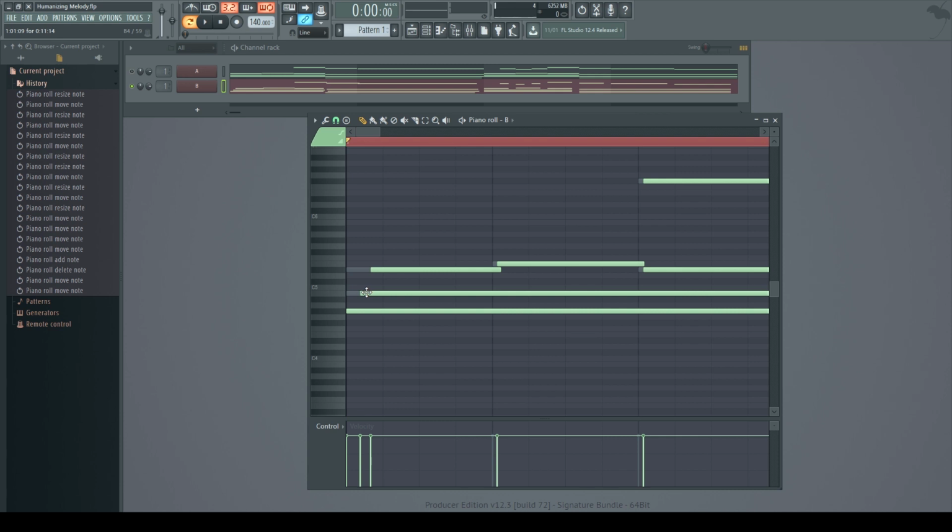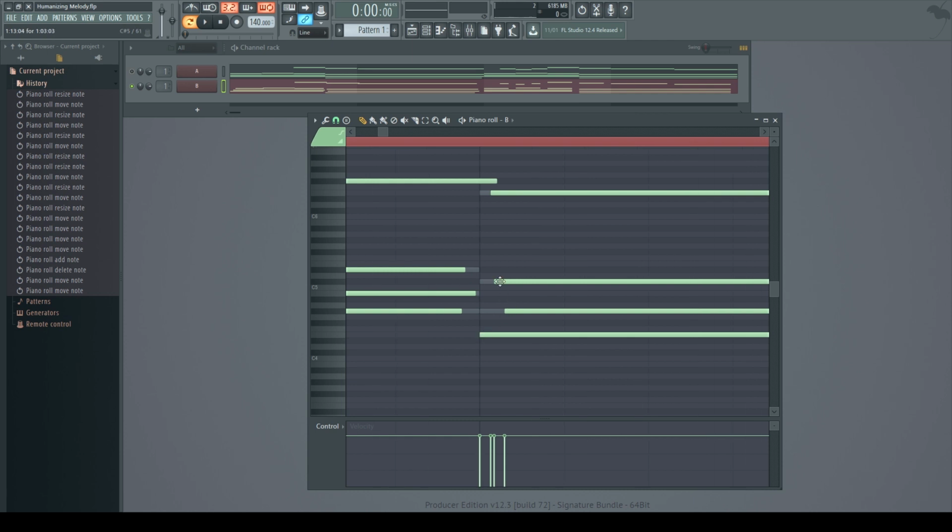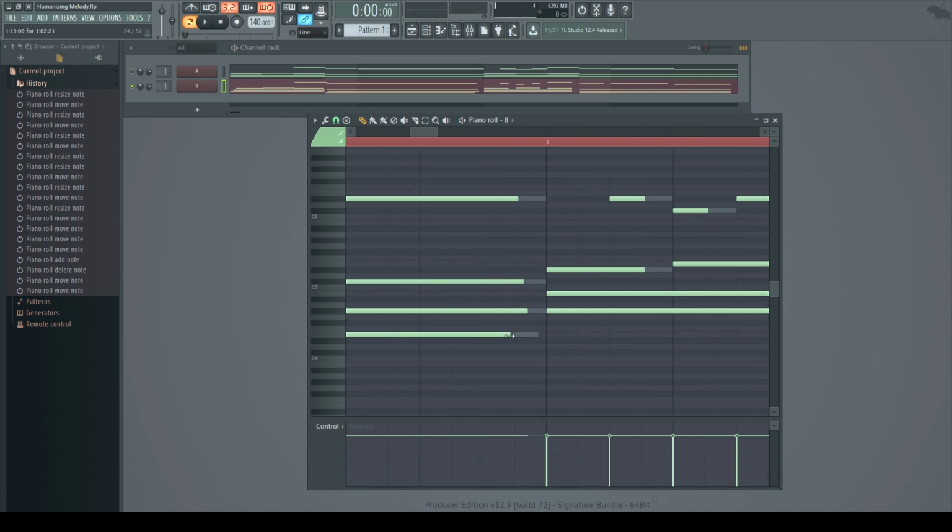So like in this note, I have the middle note. It's like a straight slant. On this one, it's low note, high note, and then middle note. Just to give the chords a little bit different character.